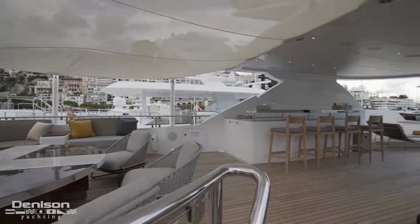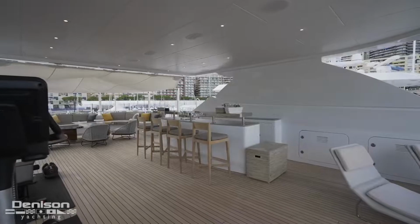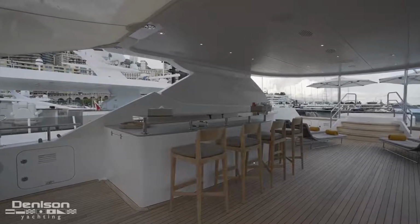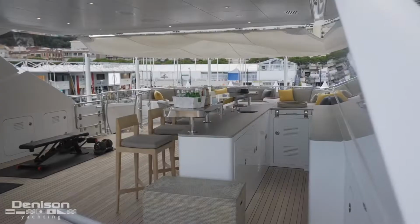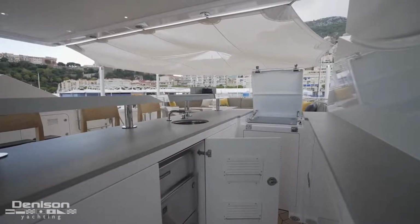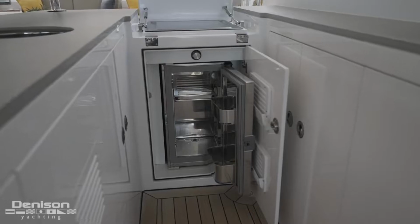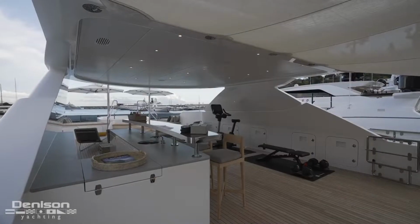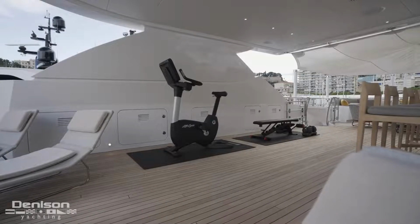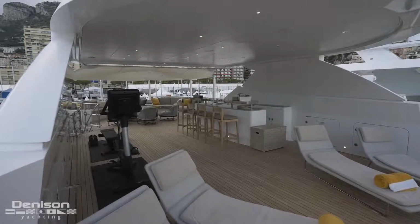The middle portion of this deck is designated as the most used bar on board when you're entertaining. Located over on the port side, guests can grab a seat along a raised bar top integrated into the molded-in wet bar. Located behind the bar is substantial storage, refrigeration, a stainless sink, and there's even a plancha grill found above a polished stainless refrigerator. This bar is located opposite an open space where the owner likes to have workout equipment. This equipment can easily be removed when you're looking to create a more formal environment.